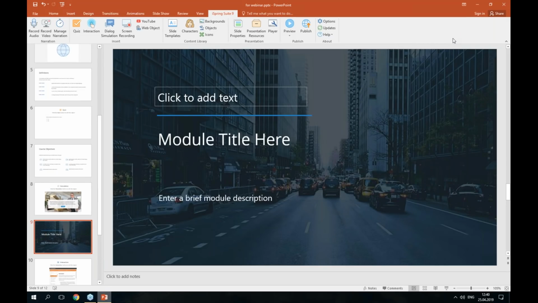Now I will show you one more life hack from iSpring. When you publish your courses, you can select a player. And if you select the universal or video lecture player, on mobile devices all courses will be automatically switched to the mobile view. Let me show you what I mean so it will be more clear.